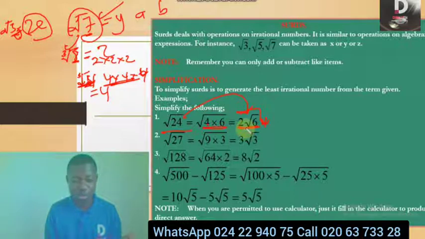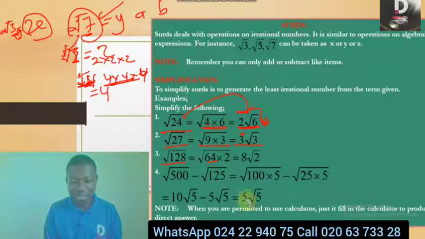But in part 2, the examiner wants to know the process that I went through. So you square the number outside and put it inside before you write the final answer. So let's see this one. 27. When you insert 27 in the calculator, you get 3 root 3. Meaning this was inside as what? 3 squared is what? It's 9. So it was inside as 9. So you bring it here before you write the final answer, so that the examiner will know that I went through a process, how we have gotten it. That's it. So square root of 128 gives you 64 times 2, producing 8 root 2. On and on and on. So this one will produce what?